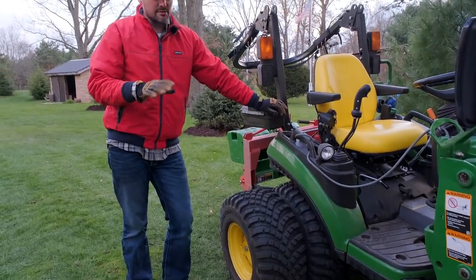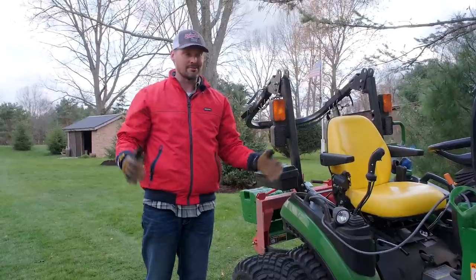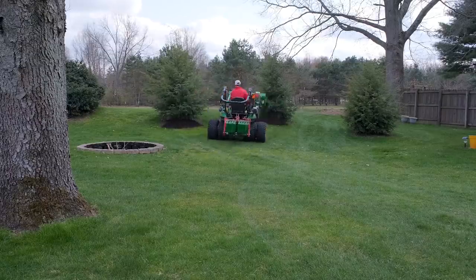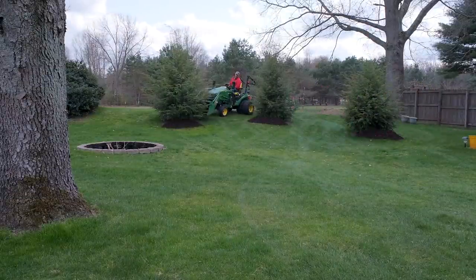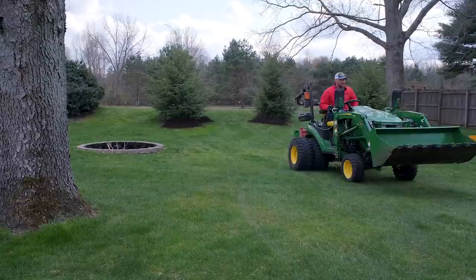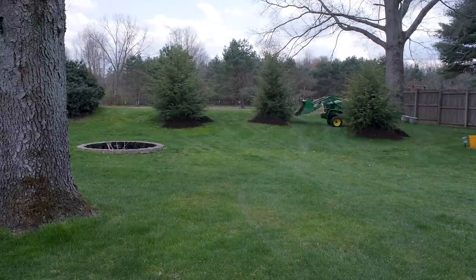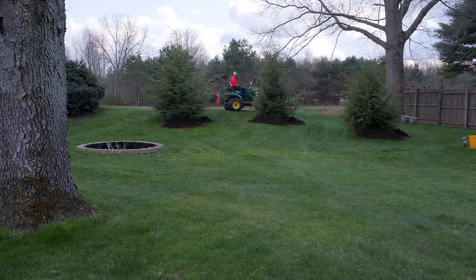So I do want to mention these VersaTurfs. A lot of you guys are curious how they're performing on yards, just a regular yard. And so we have driven over this spot right here a lot so far. We're going to keep driving over it and it's doing really well. It's holding up well. I am trying to be aware because if you turn those front wheels, those tires, they're going to dig in and tear up no matter what tread pattern you have. But so far, so good.